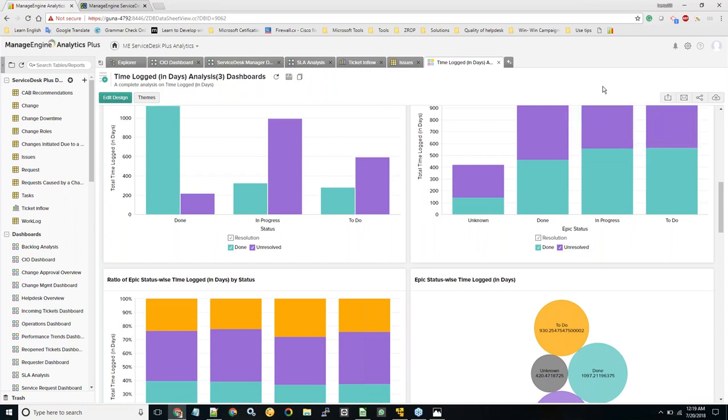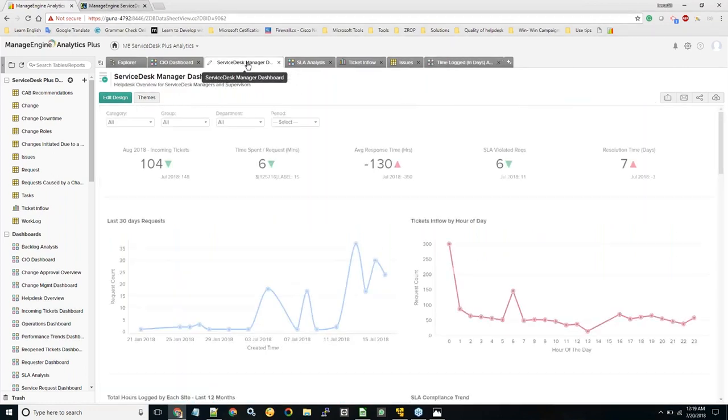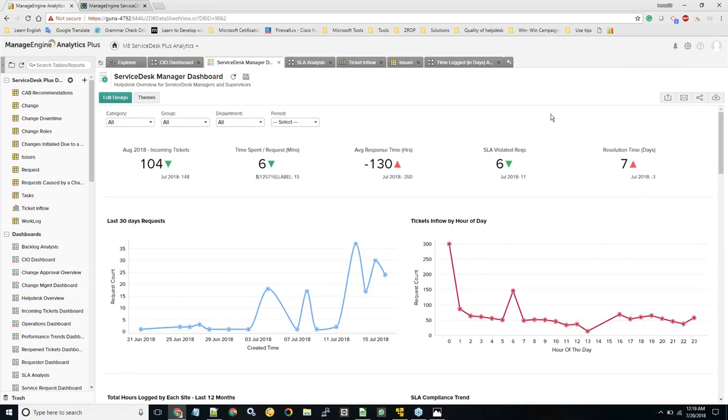Yeah, that's a good question, Ugandra, because I often get these questions from the ServiceDesk Plus users. Yes, you can. As I was saying, once the dashboard is formed, I'll just show you. This ServiceDesk Manager dashboard has an option to publish it at the top right of the screen. If you select publish, we have an option to create a URL for this dashboard.